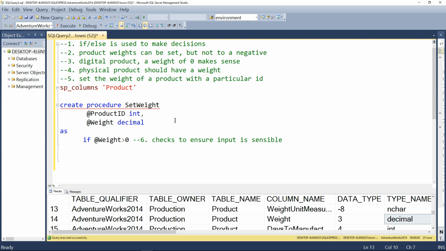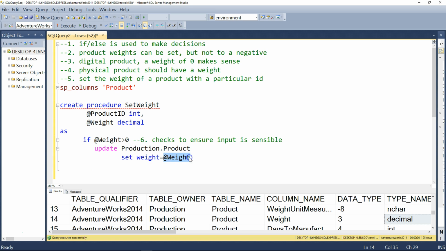After that, you can update the table, as an example, by typing as follows. I'm going to say update Production.Product. So remember, name of schema, table name. And then after that, you're going to type set the weight equal to whatever value has been passed into the body of the stored procedure through the parameters. So @Weight, like that. And remember that when you do this, the Weight here is the name of the column in the table.